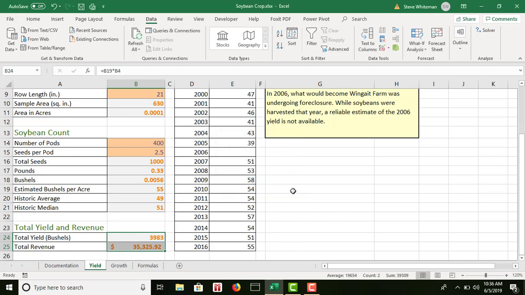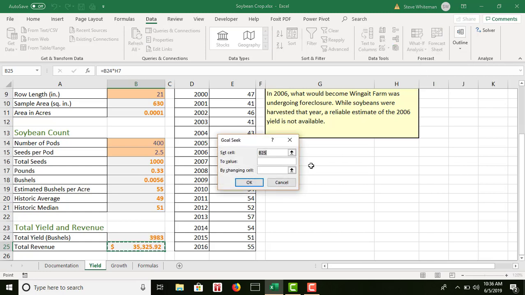What's going on here? I'm going to click on B25. I don't know if I had to do that. So what I did was I got out of Goal Seek. I hit Escape. I will go into Data, What If Analysis, Goal Seek. And I want my to value to be cell B25. I have no idea why this is not letting me do that. So I'm just going to type B25.